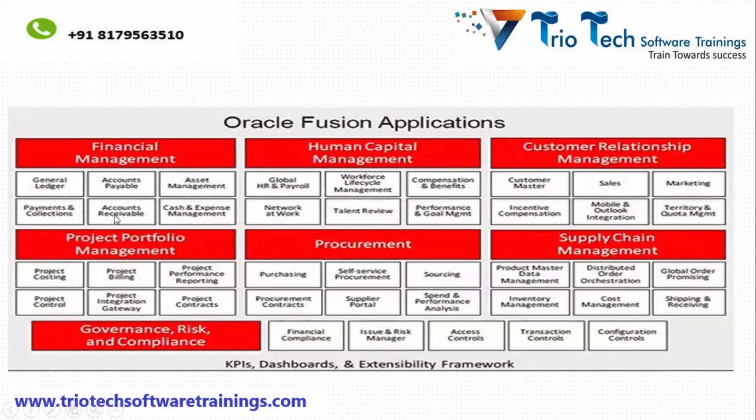Similarly, asset management. Asset management means every organization has some kind of assets, right? Assets means the capital assets, or we call them non-current assets, or even fixed assets. There can be many fixed assets that the organization has, which they have to effectively manage. There are certain transactional, financial aspects involved with the asset. That is where you record, maintain, and report all those related to the asset. There is an asset management module altogether, which helps the business carry out the related activities.